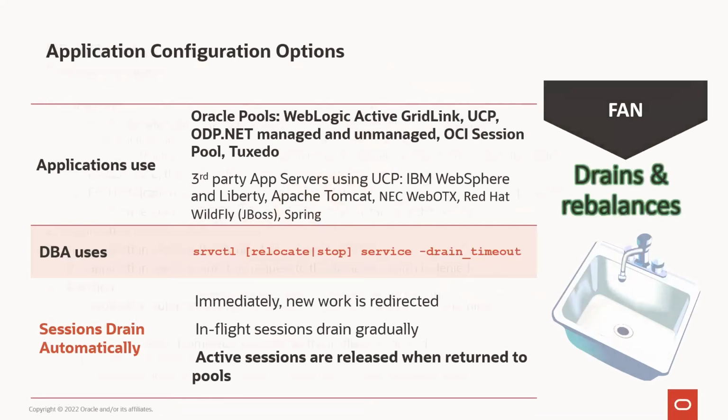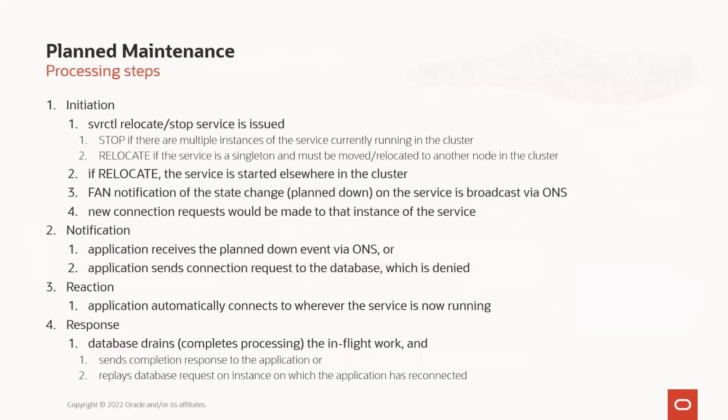Yeah, we'll just skip that one. Okay, planned maintenance, processing steps. Okay, so I said we're going to talk about planned maintenance, and we have so far, and I want to just talk about them in a bit more prosaic way. We've got 4 steps really in processing the planned maintenance as far as the application is concerned. The initiation of it, in other words, how we get it started. Notification, how we send notification and receive notifications to the applications, to or from, and so forth. And the reaction of the application itself, what it has to do in response to that.